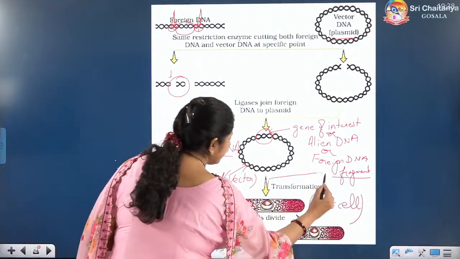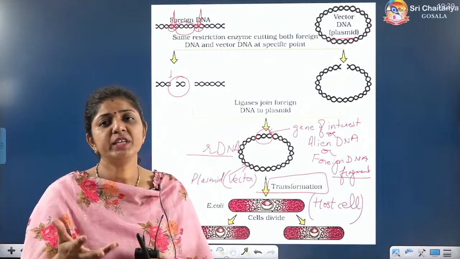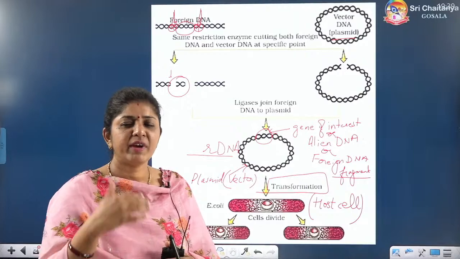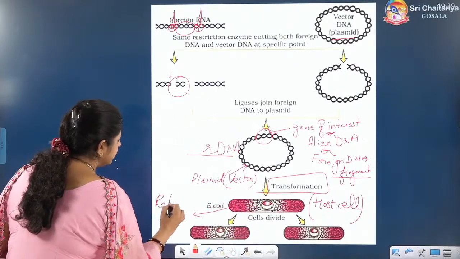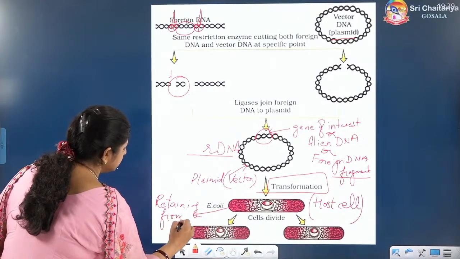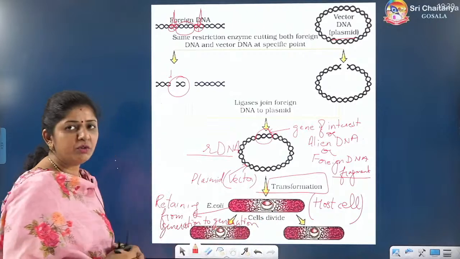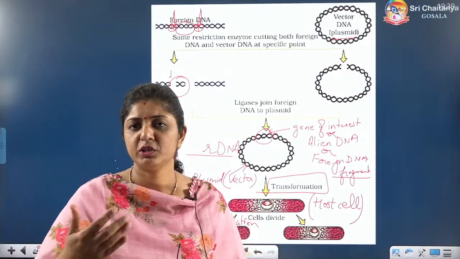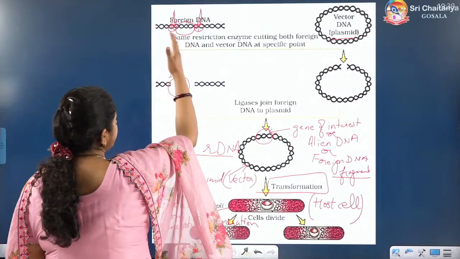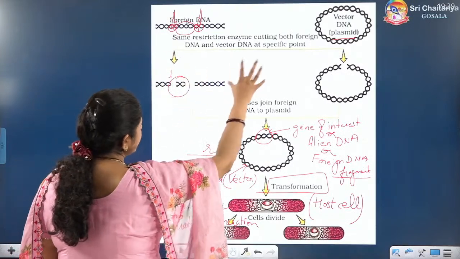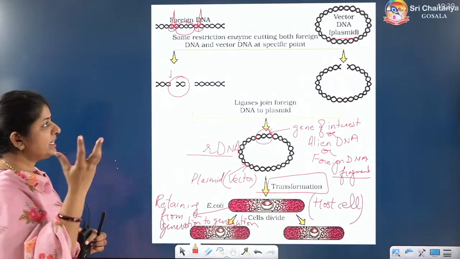And that process you call what? Transformation, because it will change the phenotype of the host cell. What earlier it was not showing, now it will start showing due to the presence of this foreign gene. And when this host cell divides, that process you call multiplication, or retaining that gene of interest from generation to generation. You have to maintain that gene of interest from generation to generation when the host cell is going to divide, right? So this is the thing, at this point we have to use it and bring it out from the foreign DNA and put it into the vector, making recombinant transformation and maintaining that from generation to generation. Now let's see on the micro level.